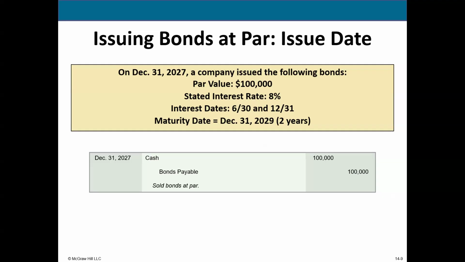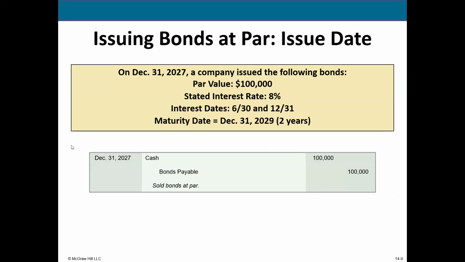And it will pay interest semi-annually on June 30 and December 31 of each year. So that means there will be 4 interest payments in total to the bondholder. If all the bonds are sold at their par value, meaning their face value, we would record it like this. We would debit cash for the face value of the bond, in this case 100,000, and we would credit bonds payable, 100,000. And then the note would read sold bond at par value. So very, very simple type of entry.